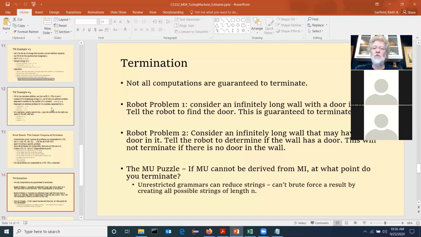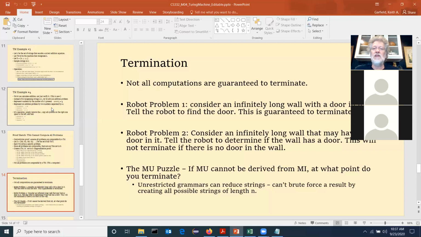any of the terminals, which meant if you ask the decision question, is this string in the language? One way to do that is to just use the derivation rules and derive all possible strings of length, let's say the string was of length 5. You can derive all possible strings of length 5 and see if one of them is the string that you're looking at. And if your string was of length 10, you could derive all possible strings of length 10 and then see if your string is in that set. So you can brute force the answer and guarantee termination using the regular and the context-free languages.